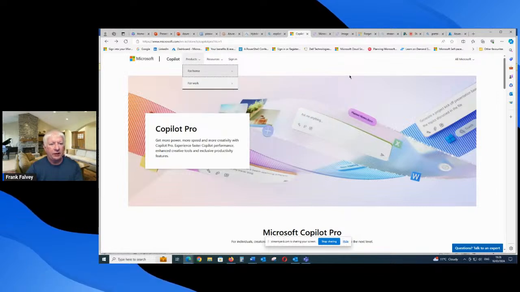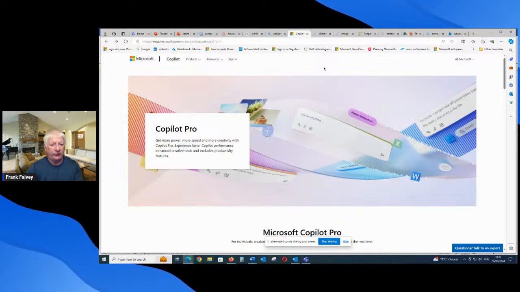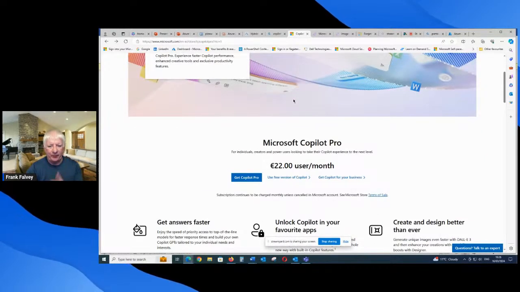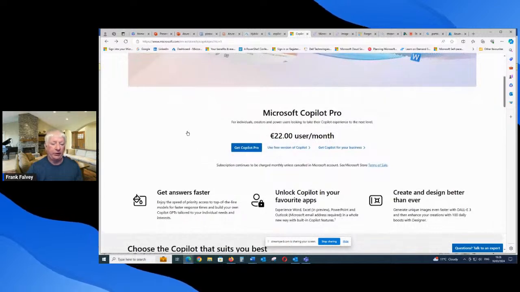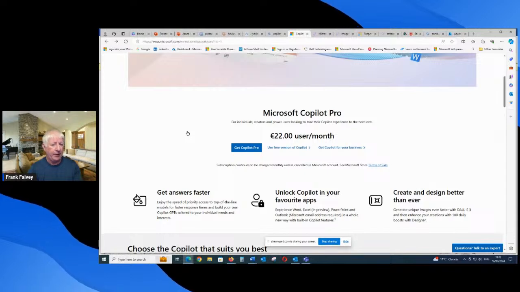Okay, so you just need a personal or family version of Microsoft 365, and then you can get the Copilot Pro for €22, or I think it's $20 maybe for America. But if you only want to use it for 1 month, you can just sign up for 1 month and cancel it after that. Whereas your Microsoft 365 account, you will have to take out for 12 months. But if you only just want to use Copilot for a month, it's a no-brainer.